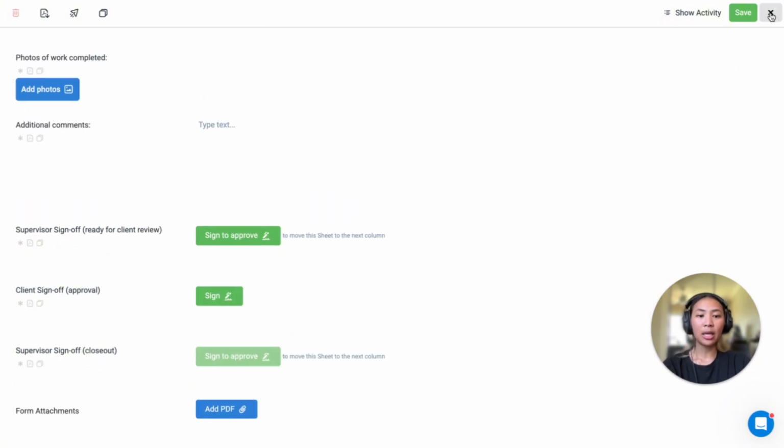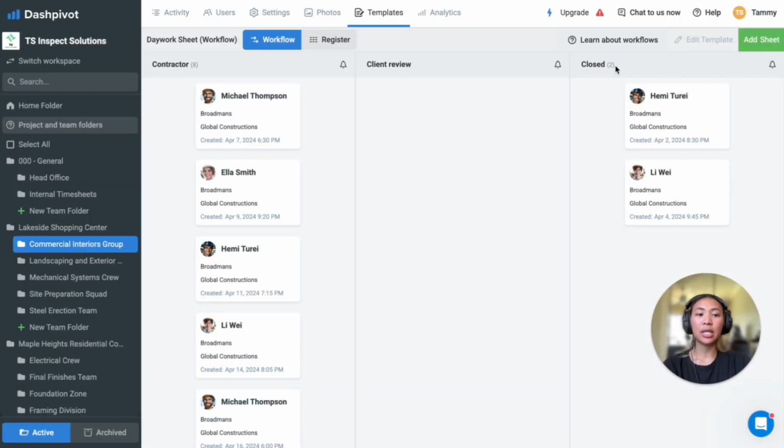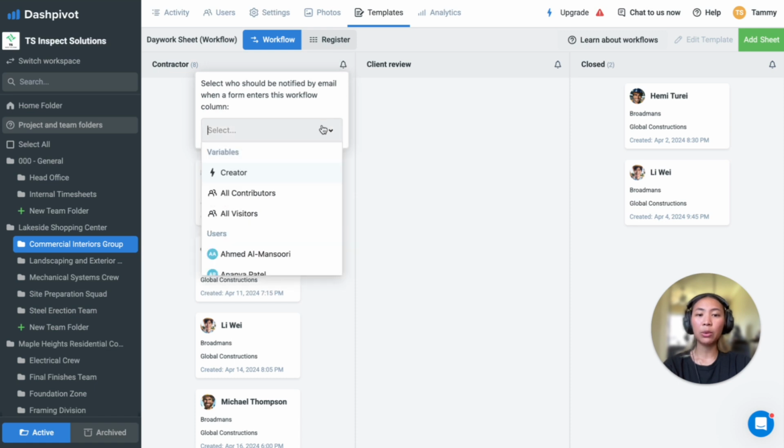Once saved, the sheet will be sorted by the workflow stages like this. The workflow format here is suited for forms or use cases that have multiple stages, sections, or stakeholders involved. There are automatic notifications available to alert relevant parties at different stages.